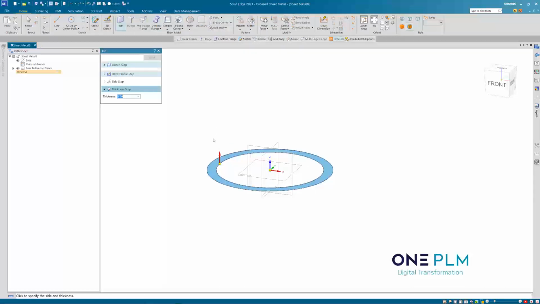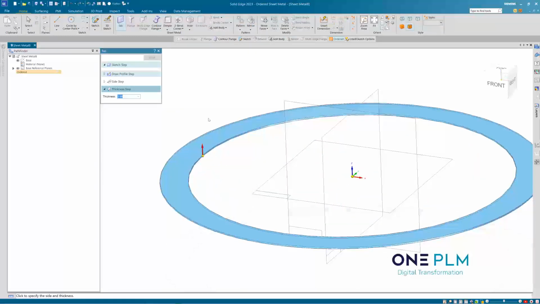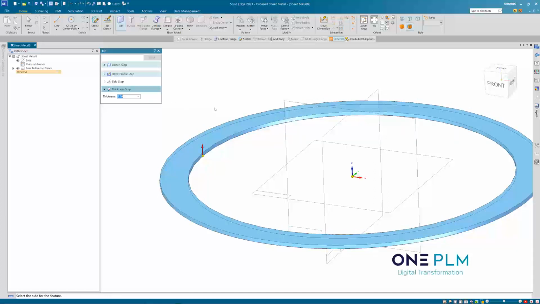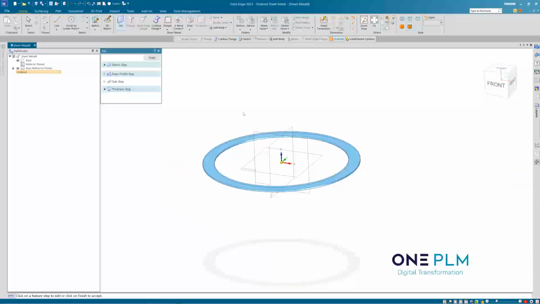And we can use these regions. It's going to recognize that we've got this auto nested tab on here. I want to go 6 mil thick on here. No, let's go a little bit less than that. Let's go 3 mil thick on there, and make sure the material is coming in the upwards position on there, and then finish.